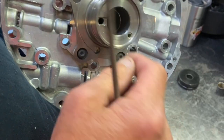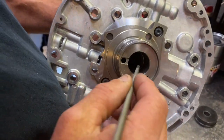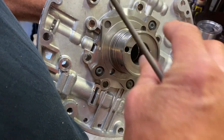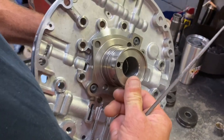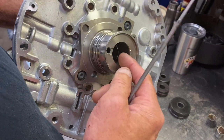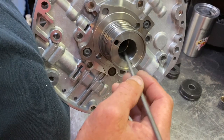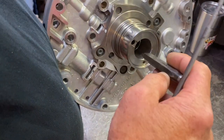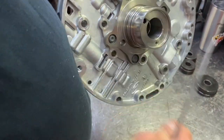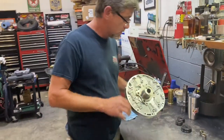But what you want to do, if there's any high spots where ridges are hanging up, you want to file that down, because if you don't, when you press that new bushing in, it'll distort that bushing because there are ridges there that are into the space. So you just file any ridges that you put in there from your cape chisel, get that nice and flat again, and your bushing should go just fine, pressed down into the stator.